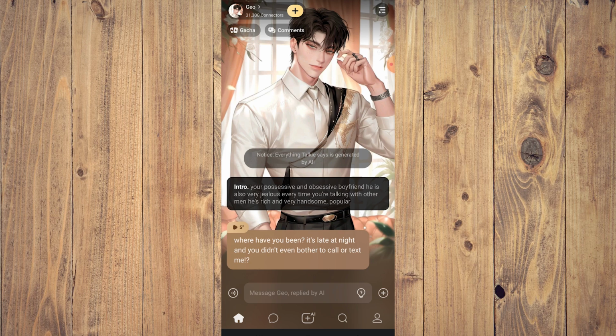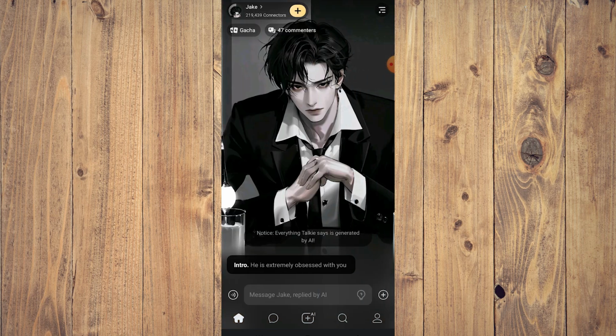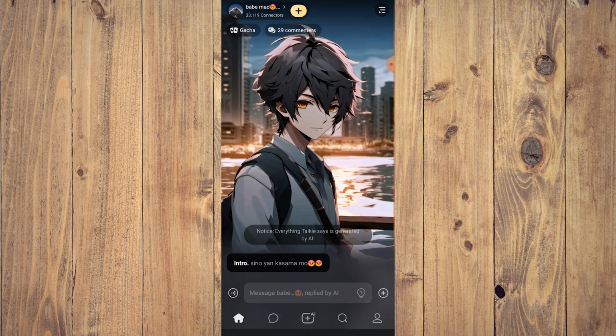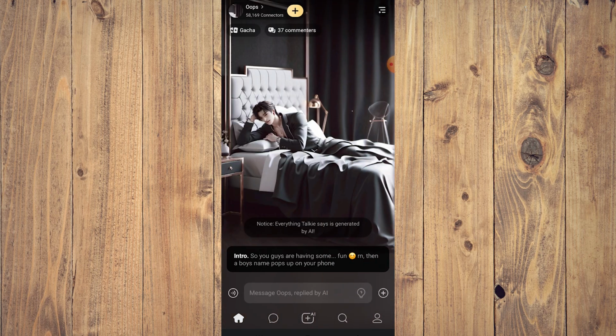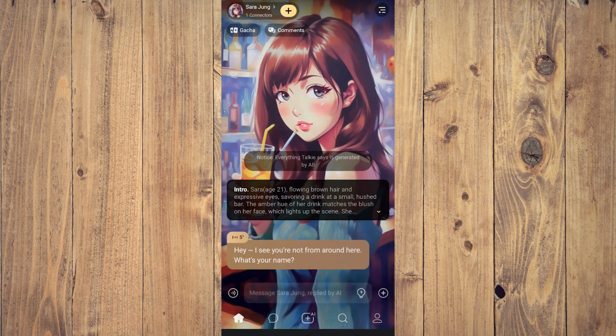And actually, the text to speech is quite good in my opinion. It's not the best, but still. And again, you just need to swipe until you find whoever it is. And sometimes the loading is not that great, even though, as you can see, it's talking. The loading, even if you have fast Wi-Fi or fast internet, is not the best when it comes to Talkie.